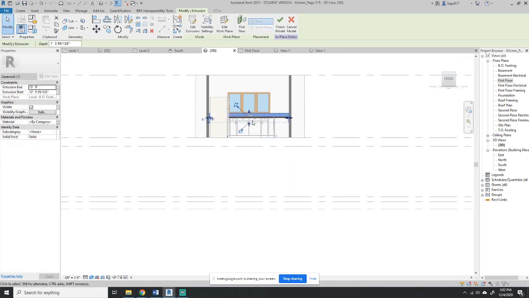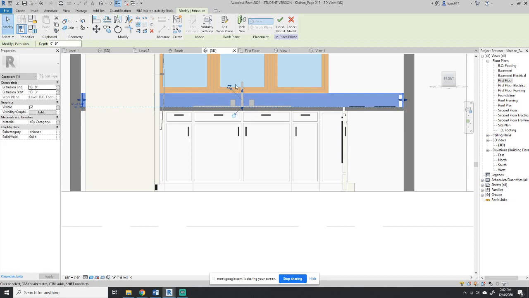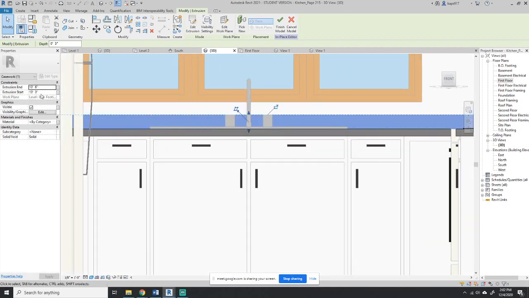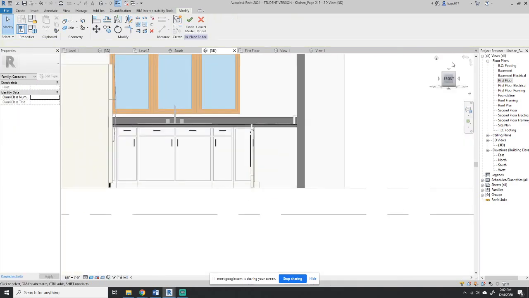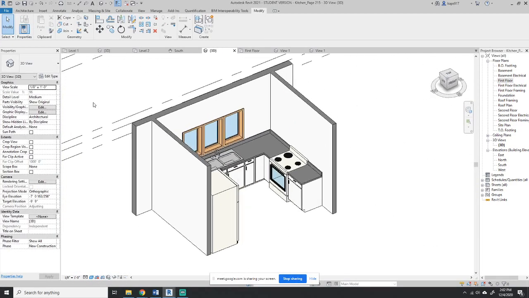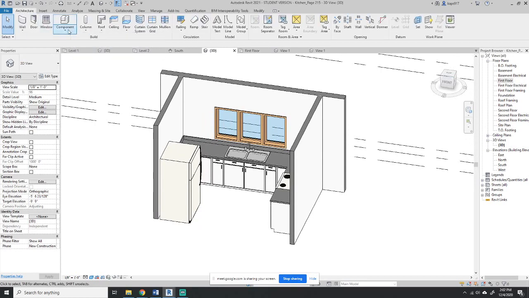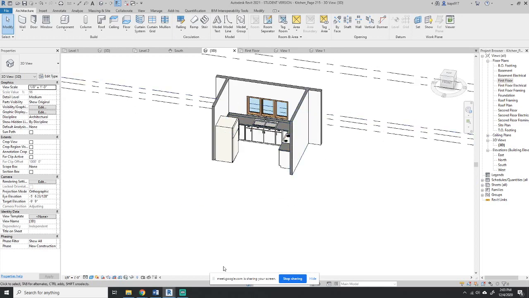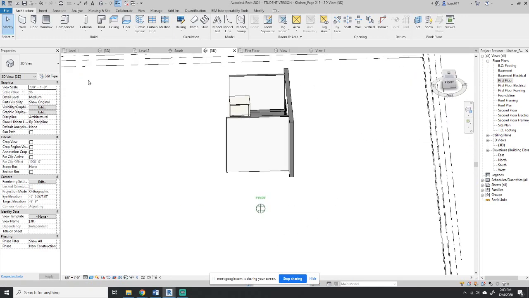Typically backsplashes can be just about anything you want, but 4 or 5 inches is about appropriate. The bottom edge is sitting right on top of that countertop. 6 minus 3 makes it a 3-inch tall backsplash, so let's make that number a 7 right there. That'll make it a 4-inch tall backsplash, which is a pretty good size, and that works out really nice. So you can use that component tool, model in place, and the extrusion tool to create a nice countertop and backsplash for your kitchen.